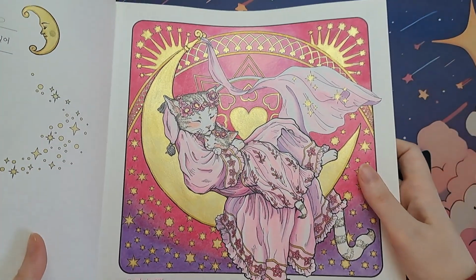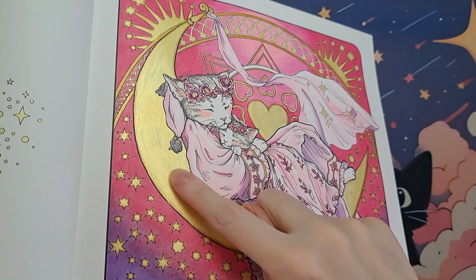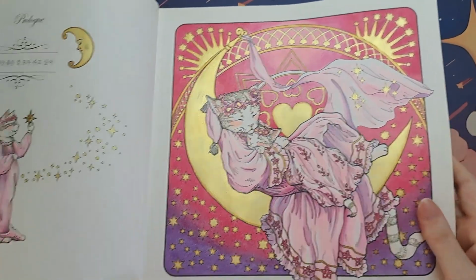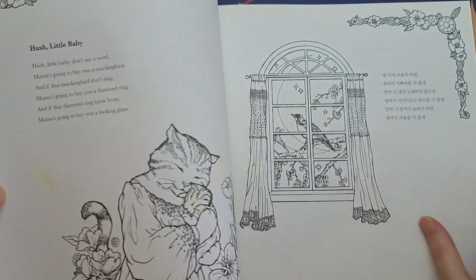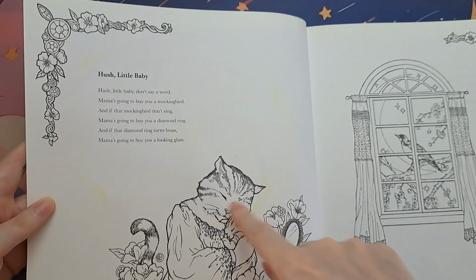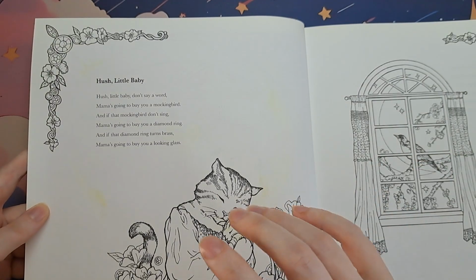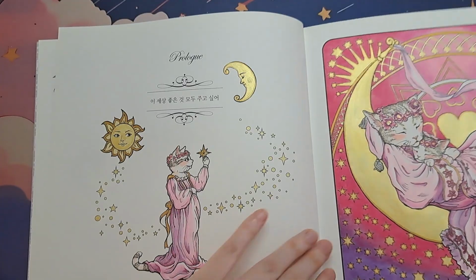And then I used the same colors on this side, as you can see. But again, you can see that there's watercolor here because it's not really smooth. There's some patchiness. This paper doesn't like watercolor. I will show you why. I thought it would do great, but then I had some bleed through. You can see a little bit of yellow over here, all around. It's really faint, luckily, because it was a really light color of gold. And I don't think it should be that bad for this one, because a yellow background will look lovely with this one. But yeah, it does bleed through.